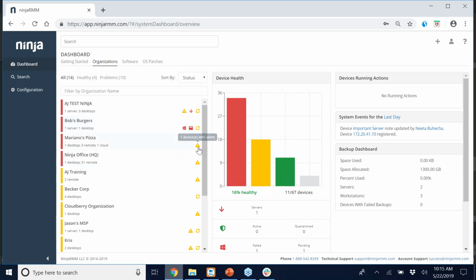But at a high level, I know at this customer here, Bob's Burgers, there's potential Windows and third-party patches that need attention. Or another icon that I think doesn't get enough attention or enough value is devices needing reboots, whether that be because it's waiting for a patch to push through, or a server hasn't rebooted in 30 days or something like that, right? You can really take advantage of this and even filter by that specific icon as well. Right, there's also icons letting you know how many alerts exist within a client.